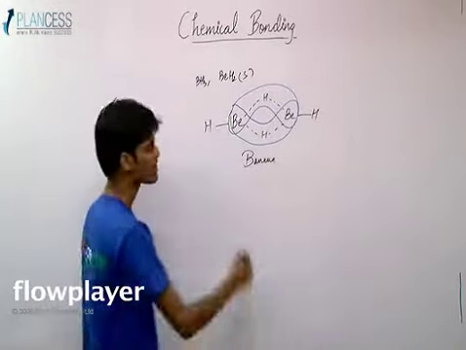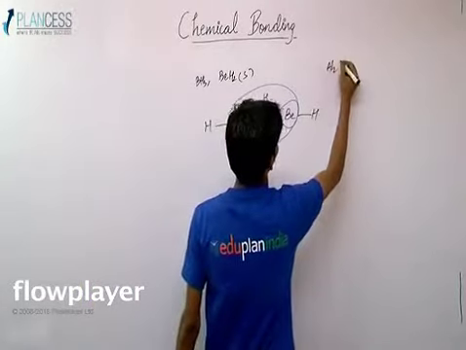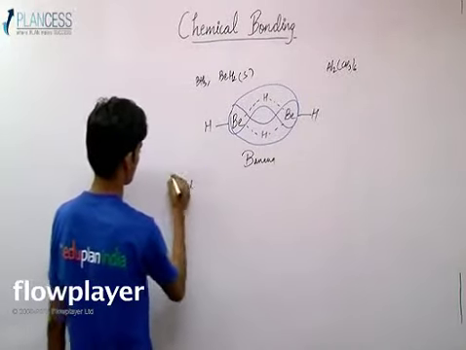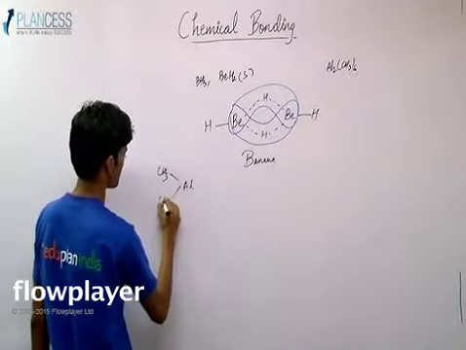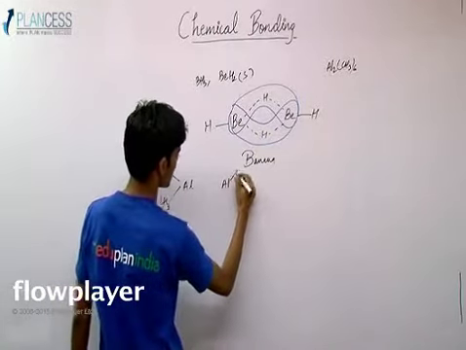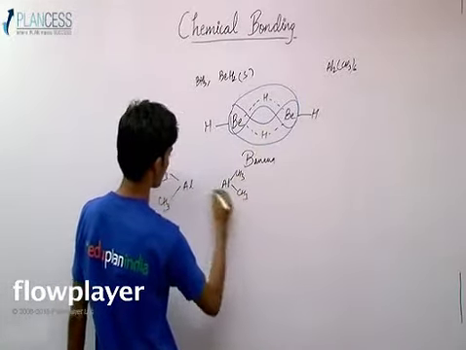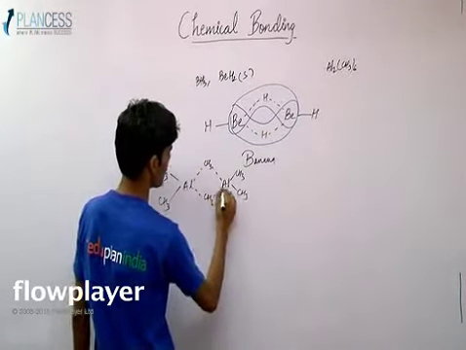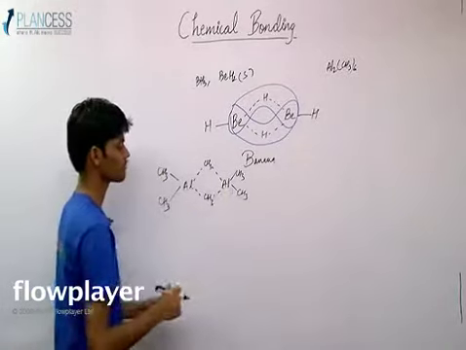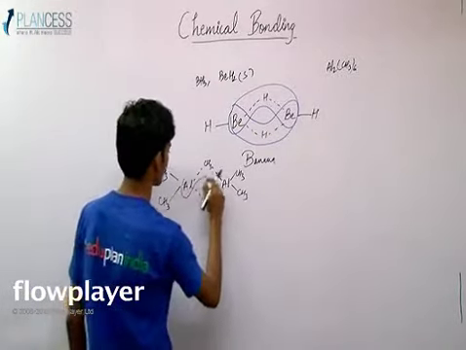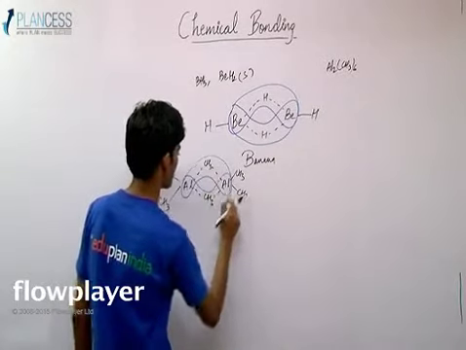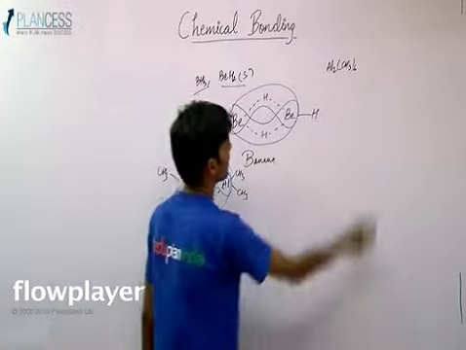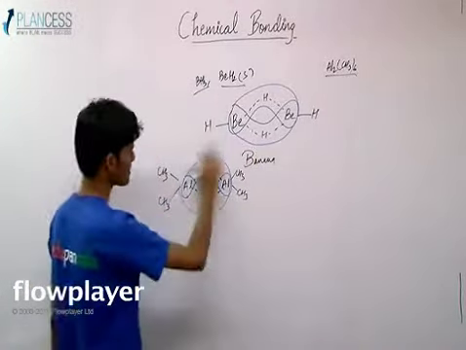One more example for this is Al2CS3 6. So aluminium, one CS3 here, one CS3 here, and there is another aluminium, one CS3 here, one CS3 here, and then these 2 electrons are distributed over, or delocalized over, 3 centers. So again, this also forms a banana bond, and this also forms a banana bond. So these 3 can be asked, that BS3 and BES2 in solid and Al2CS3 6 form this banana bond.